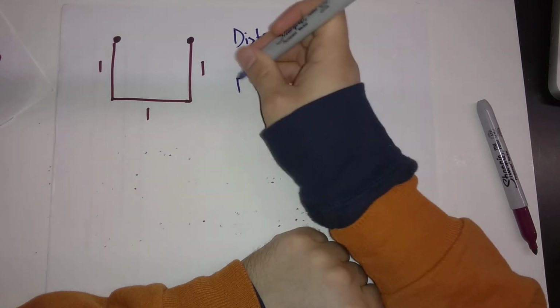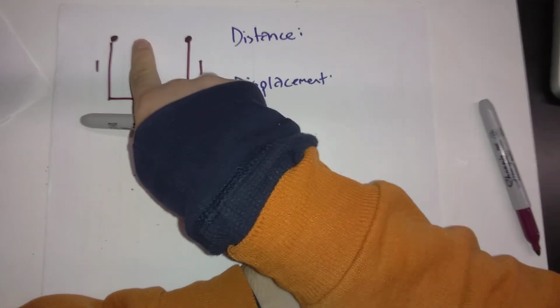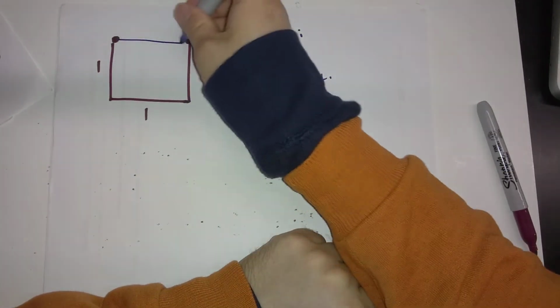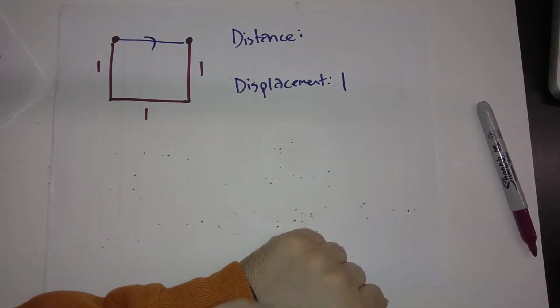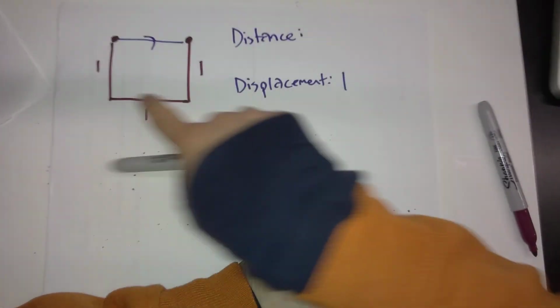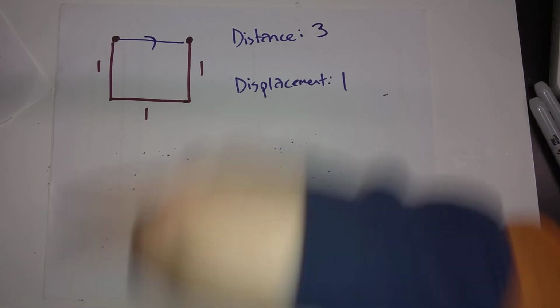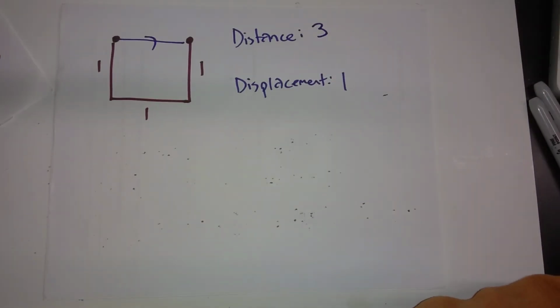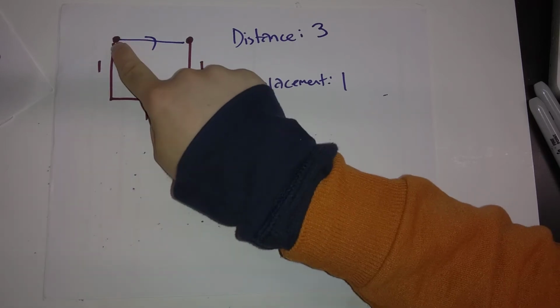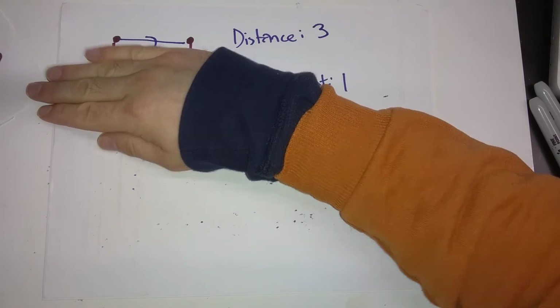So, distance, displacement. The displacement would be, you've only gone 1 unit away from where you started. That's going to be the displacement. The distance, however, is 1 plus 1 plus 1, that's 3. So the distance is related to, if you run this out, how tired you are at the end. If you're driving a car, it's going to be related to how much gas you're using here. But displacement, you don't actually look to see what happened, you only look to see where you start and where you end.